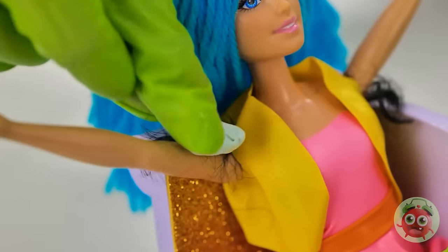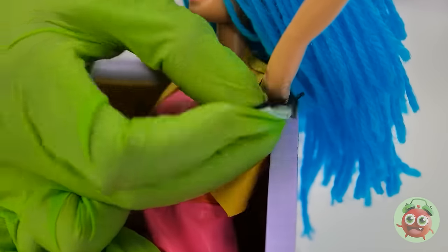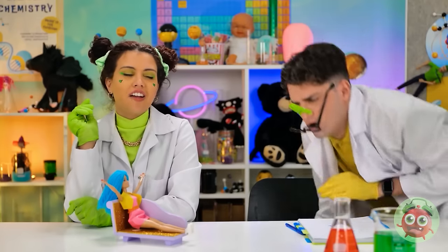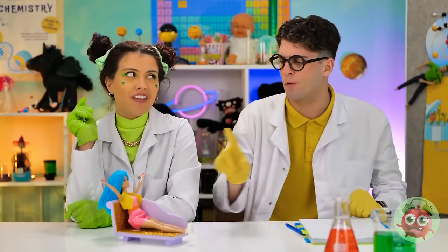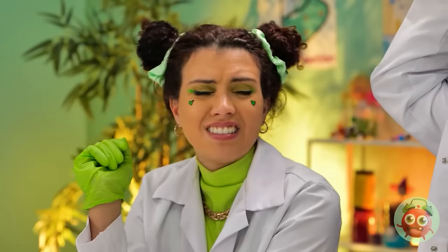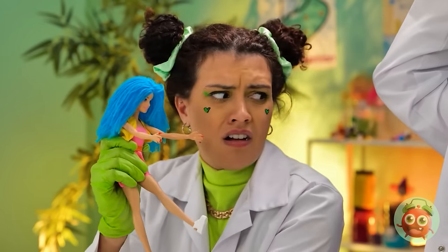Welcome to the salon, Barbie. Once you wax, you'll never go back. Got it! See? Ew. This stuff is thick. Ew. Yuck. Phew. I don't know what just happened. Smells better. And look how smooth that is. I've never seen anything like it. Do me next. I want some smooth bits, too.